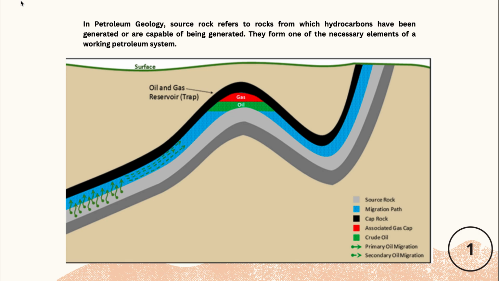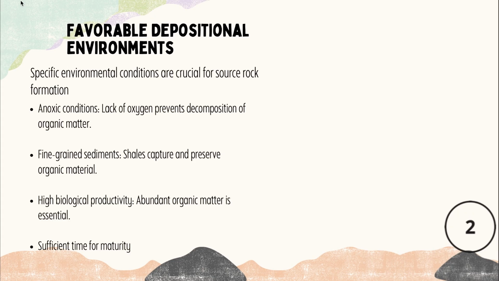You can see here on the left side, the first arrows are the primary migration, and the dotted arrows are the secondary migration, and then it deposits the gas on top, oil in the middle, and water below. But source rock is where it all starts, and it has to have good temperature and good pressure for the maturation to happen, which we will jump right into.